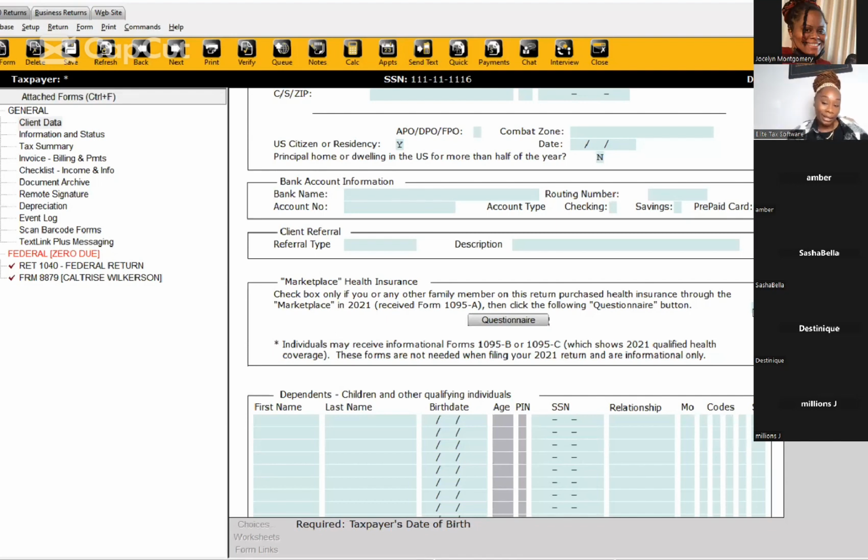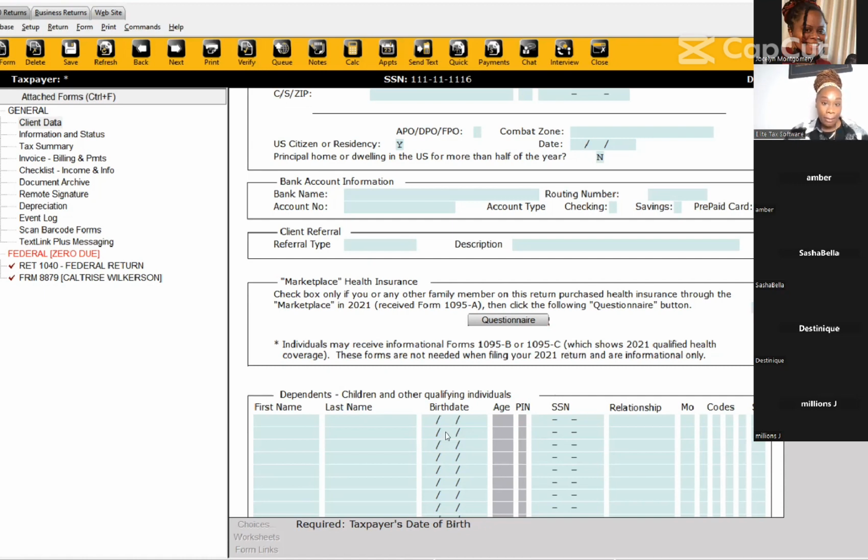They're going to send it back. Hey, I reject this return. I need that marketplace insurance on this tax return. So that's when you have to ask your client, like, hey, do you have marketplace insurance? Some of them might say, oh, no, I don't. You got to tell them, yes, you do. You have to contact marketplace insurance so you can get your form, because I'm unable to complete your tax return and get it acknowledged by the IRS because you're missing that marketplace insurance. So please just make sure you're doing your due diligence, asking the clients if they have marketplace insurance as well.